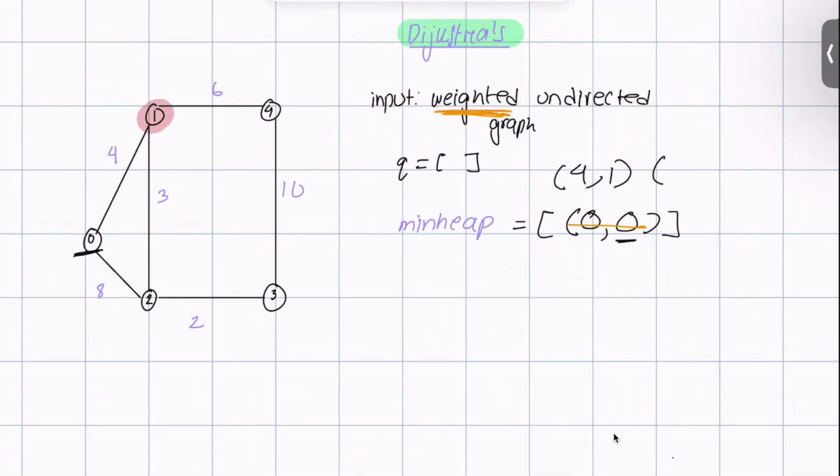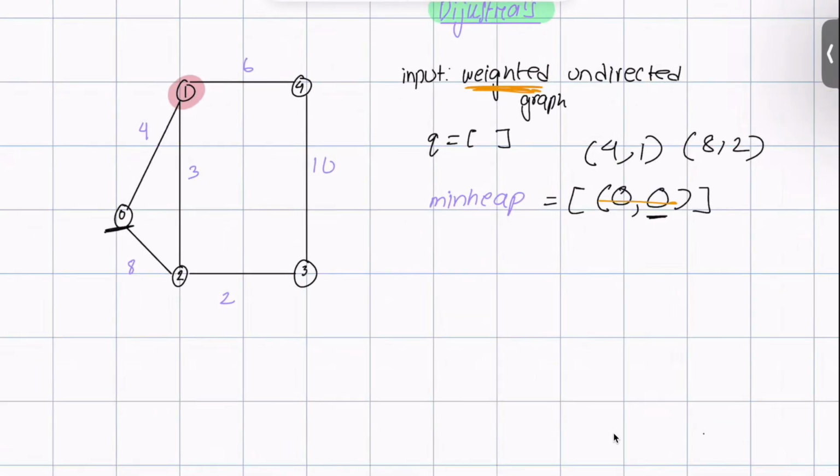We're going to push the neighbors into this heap, and we're obviously going to lead with the weights. So we can put the 4 and the 1, we can put the 8 and the 2. And so when we pop from this minimum heap, because it's a minimum heap, it's actually going to pop the lowest value ordered by the first element of the tuple, like we talked about before. So we're going to actually pop off the 1, and so we can keep a note of that. So we can always say that our node, for example, in this case is going to be 1 and our weight is going to be 4. So we can keep track of this.